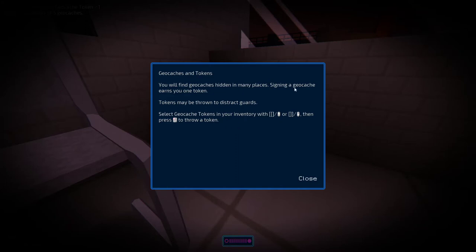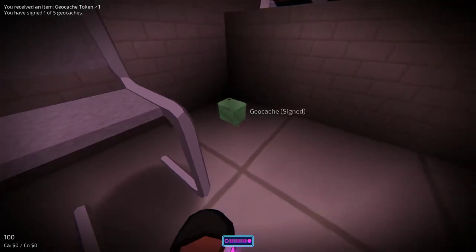You'll find geocaches hidden in many places. Signing a geocache earns you one token. Tokens may be thrown to distract guards. Select geocache tokens in your inventory with one of the bracket keys, or I think that's the middle mouse button. Then press left to throw them.